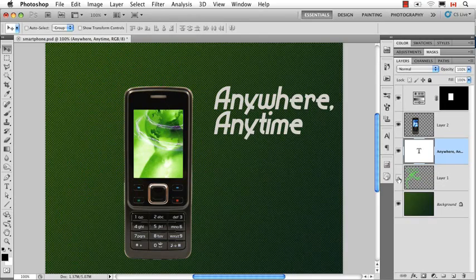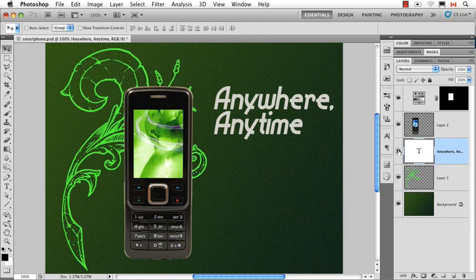You can see I have a graphic on a layer by itself. I have some type on a layer by itself. I also have the phone with an adjustment layer to change the color of the display of the phone to kind of match the background graphic. And it's, of course, saved as a multi-layered Photoshop file. So let's look at pre-smart objects and smart filters if I want to make some changes to this.